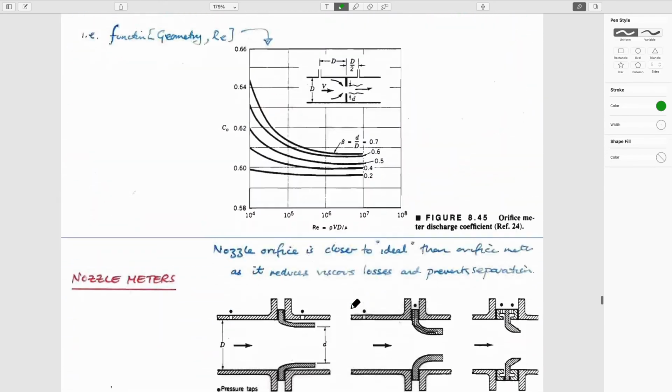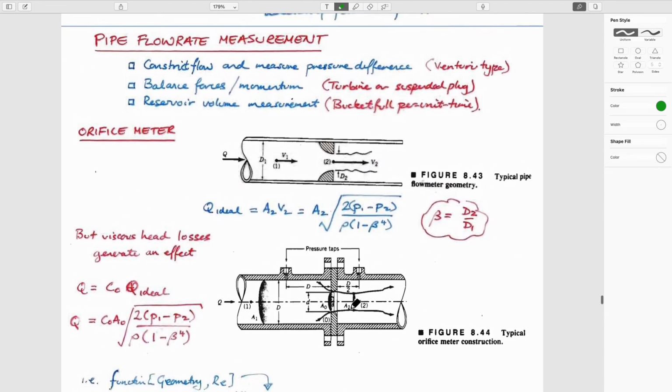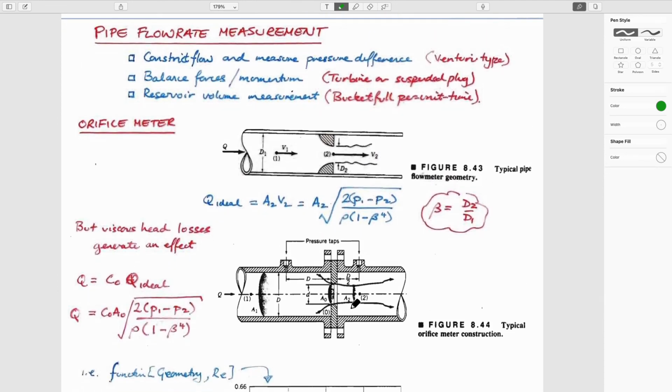And I guess we should add some practicality to this in closing, for the last 2 minutes. We didn't spend much time talking about pressure and volume flow measurement, but it's always much easier to measure volumes of flow by measuring pressure differentials than by measuring volumes. So you could think about three ways that you might measure volumes. You can constrict flow in a pipe like this, measure pressure upstream and downstream, and relate those pressures to a volumetric flow rate.